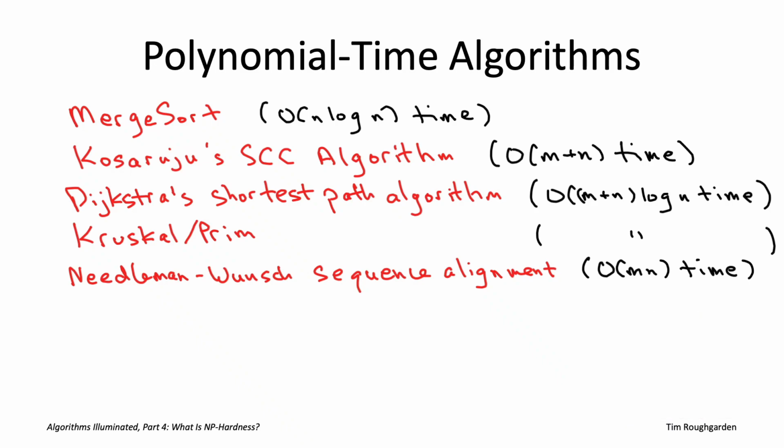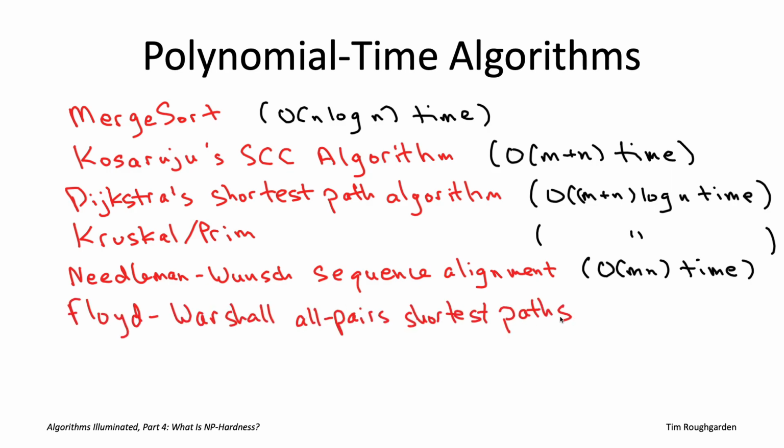And one of the slowest algorithms that we've seen also from the dynamic programming discussion is the Floyd-Warshall algorithm for all pairs shortest paths. So here I give you a graph with real valued edge lengths, but no negative cycle. And the Floyd-Warshall algorithm is going to run in cubic time, n to the 3rd, where n is the number of vertices. And it's going to tell you the shortest path distance between each of the n choose 2 pairs of vertices in the graph.